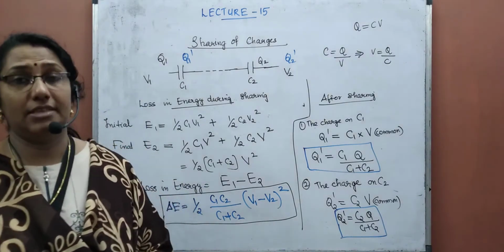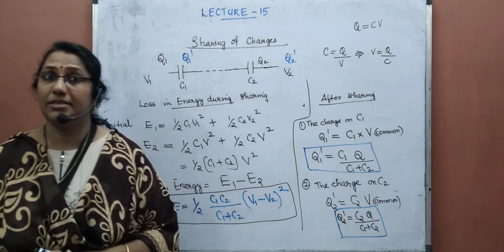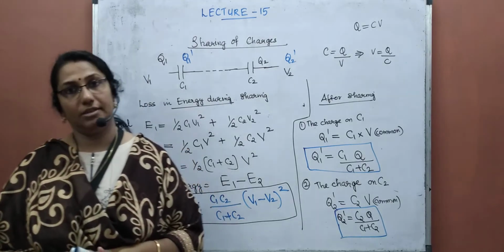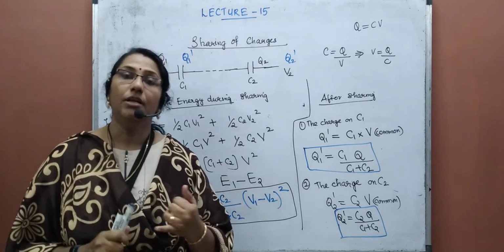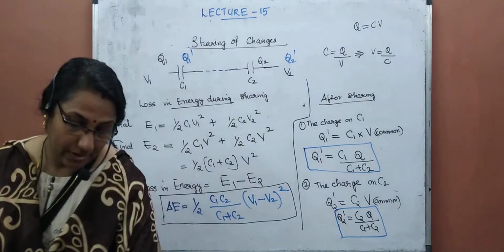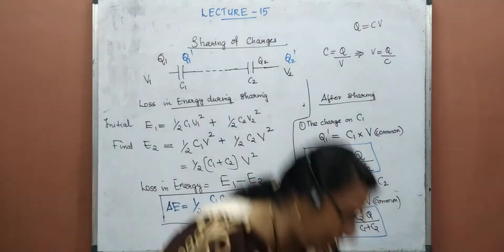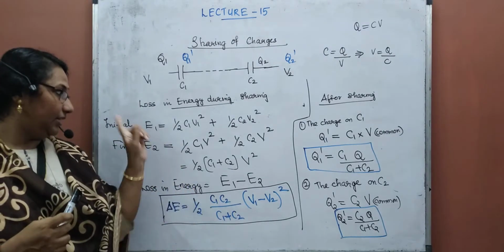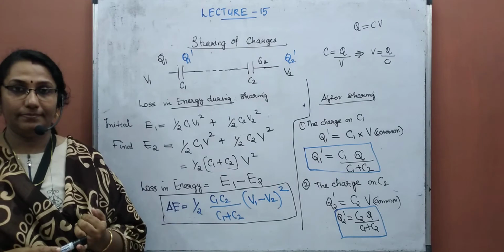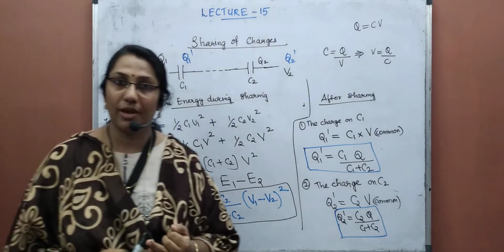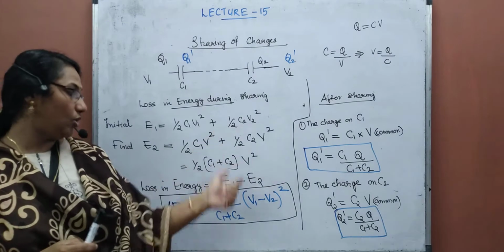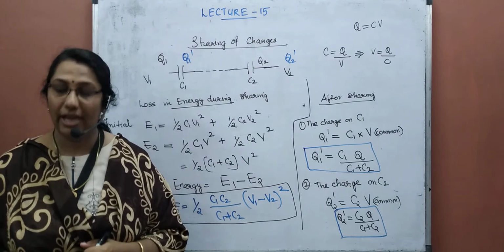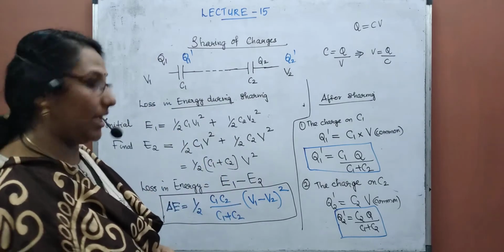So there is a topic called the sharing of charges, when two different capacitors which are at different potentials, having different charges, are connected by means of a connecting wire. So here we have to discuss the common potential after sharing, the charge stored by each capacitor after sharing, and also the energy lost during sharing. A typical topic in capacitors. Okay, so we have completed that topic, that is sharing of charges.